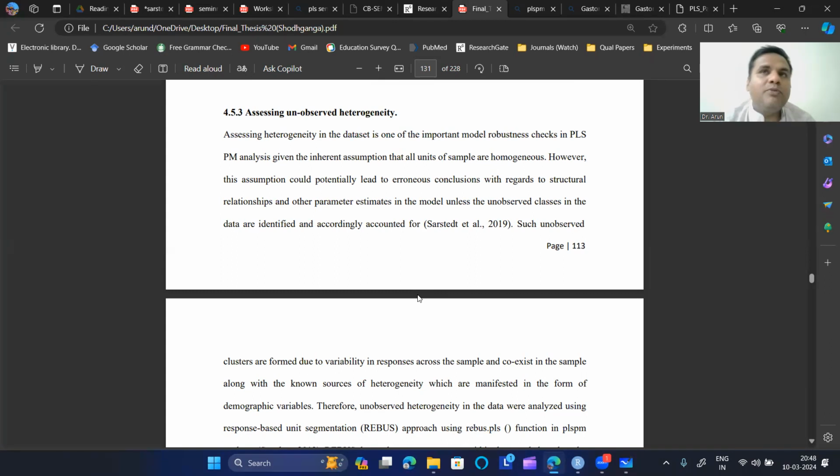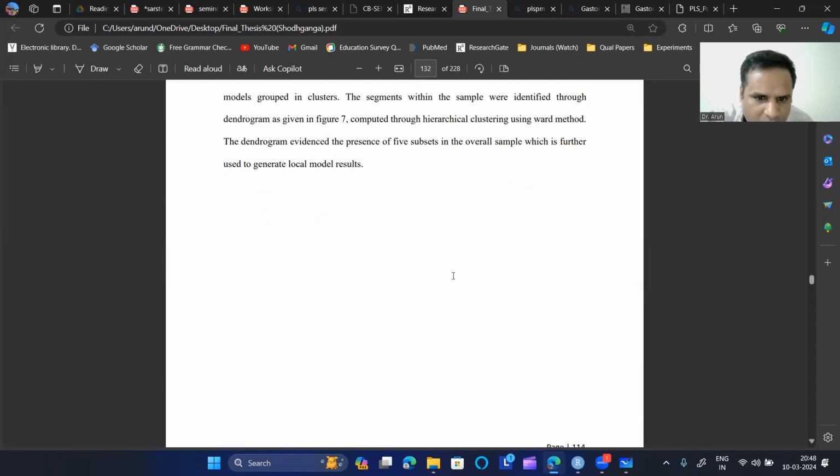But now there are some reviewers who might ask you to go and report the model robustness checks. Then in that case, you can't say no to your reviewer. By the way, all these model robustness checks that you are learning in R are very simple in SmartPLS 4. Just drag and drop. But since we are doing it the longer route, let's understand. So here, what I did, all of you just pay attention.